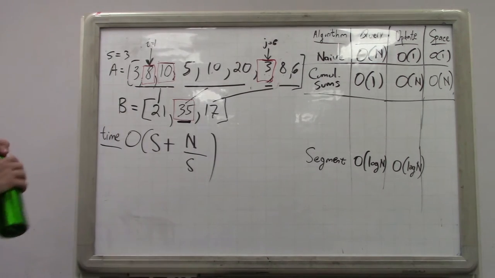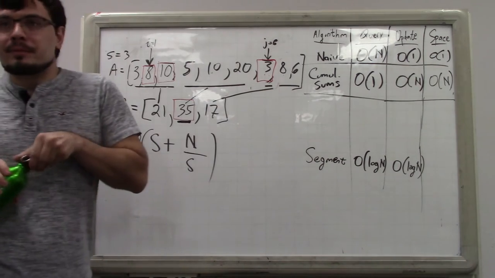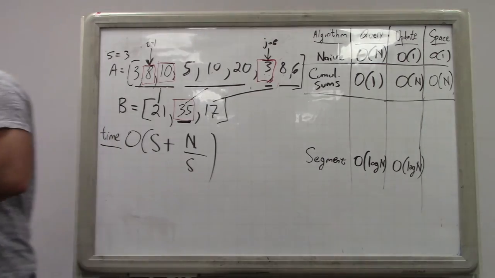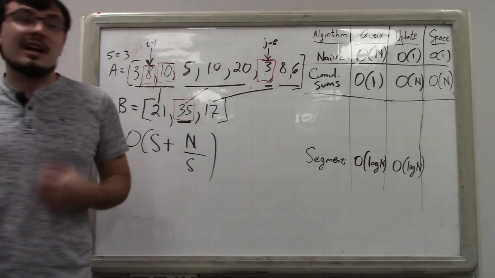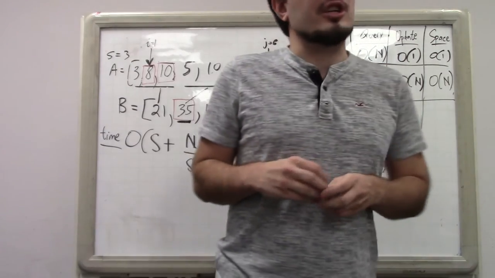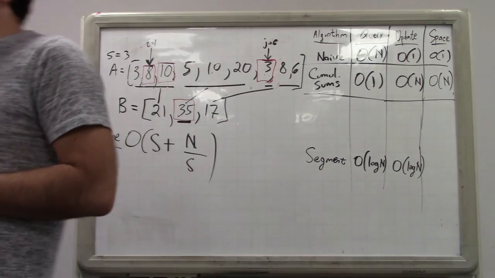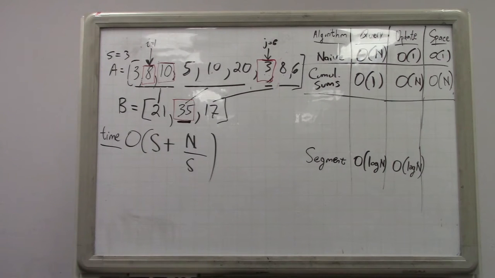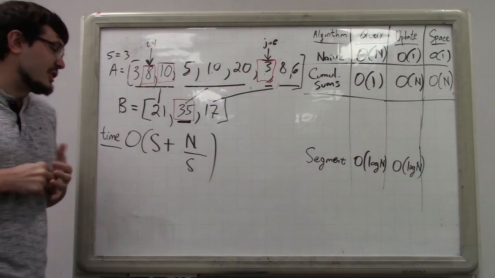So even if the block size is a constant, that could still be a really useful reduction in a constant factor. But if you want to reduce the asymptotic running time, then the block size has to be some function of n. Now, what function of n do you think the block size should be? Square root of n, I guess. Yeah, it's actually square root of n, but let's derive that.